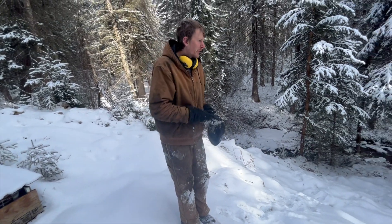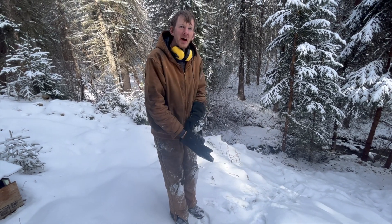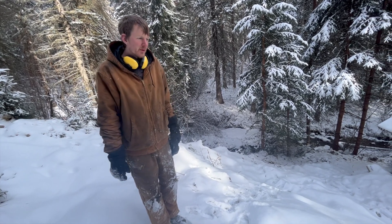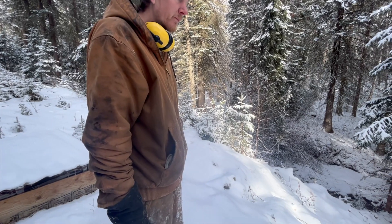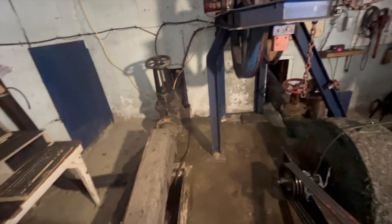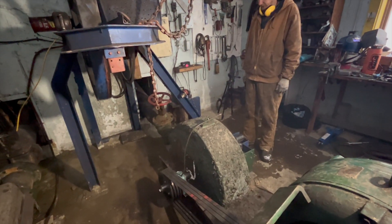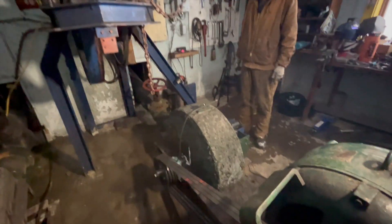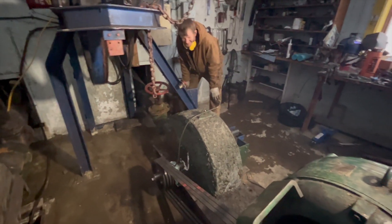We know there is a glue joint right underground here that has failed, and it was temporarily patched maybe five or six years ago by just pushing it back into place — kind of before our time. Maybe it's coming from there. If our 90-degree elbow is leaking at all, or our glue joint has a leak, that would show up in the exact same spot. We don't know why there's water coming out there — it's not a lot — so we're going to turn the plant on and just see what happens.